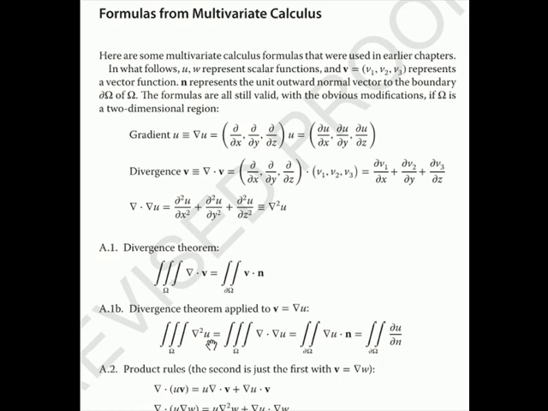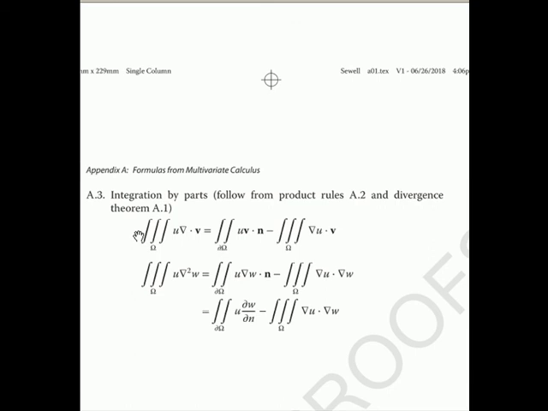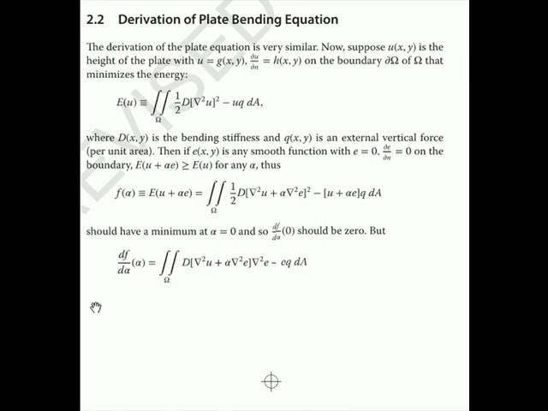And what we're actually using in deriving these, the plate bending problem, is the two-dimensional integration by parts. This is the multi-dimensional equivalent of integration by parts: the integral of u times the derivative of v is equal to uv minus the integral of the derivative of u times v. That's what it would be in one dimension anyway. So we won't go through the details for the plate bending problem, but that's basically the formula that's used, and it's used twice. The derivation of the plate bending problem is almost exactly analogous, just generalized to two dimensions.